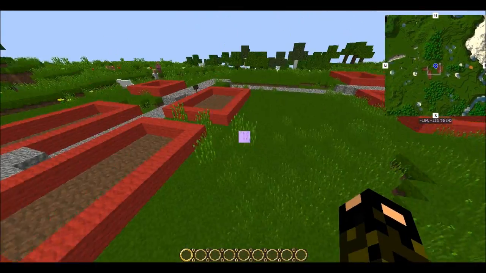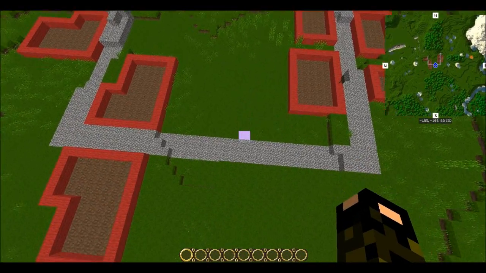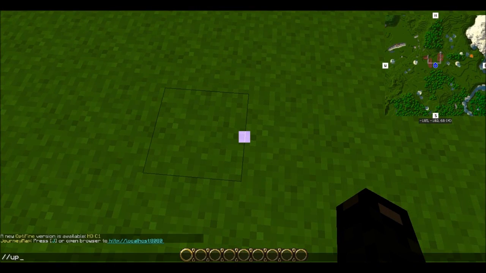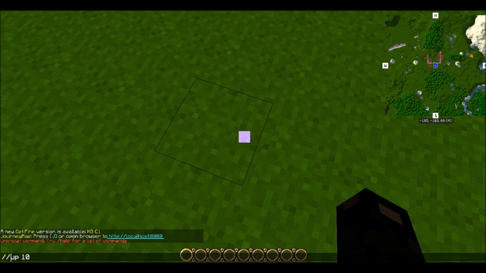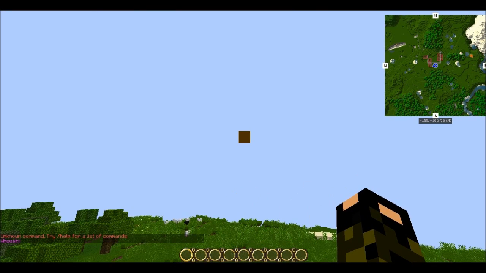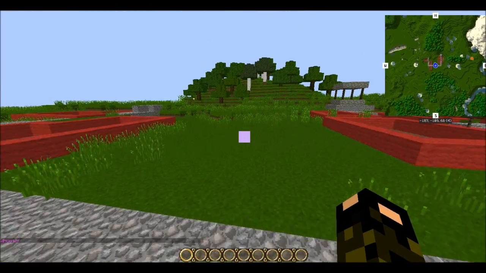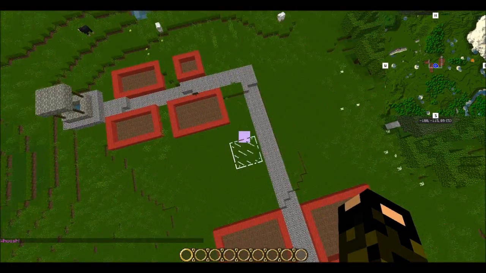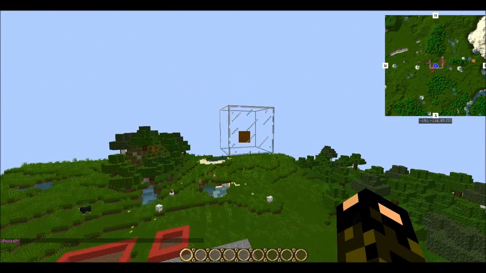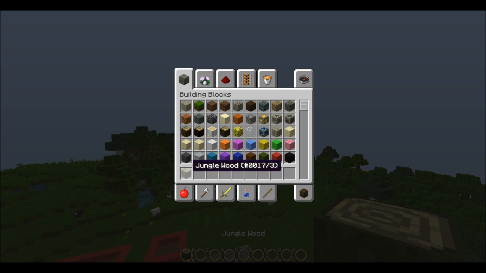But I think for now I'm gonna, let's see, let's do... Actually, I don't know if this command works. Let's do 10. Oh, cool. So this does work. All right. So I'm just gonna do up 20, I guess. So then here I'll do a little platform, because I like to do a little building, show off what I'm gonna make the houses look like.